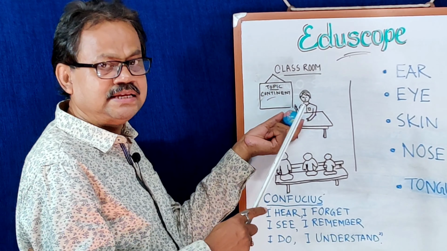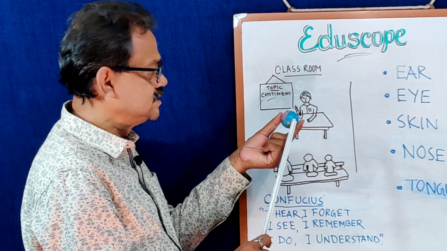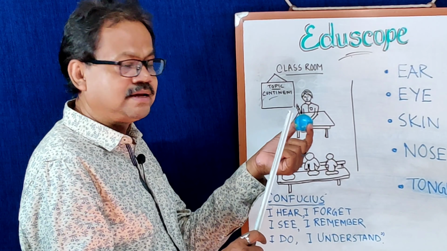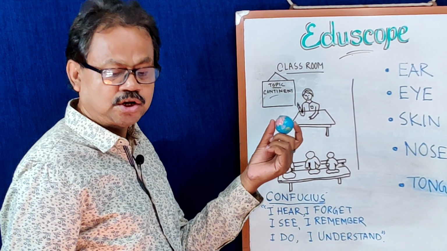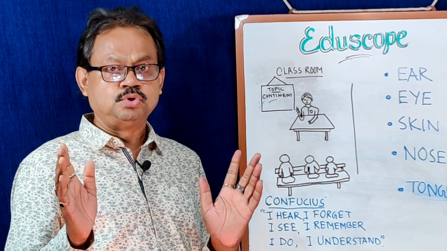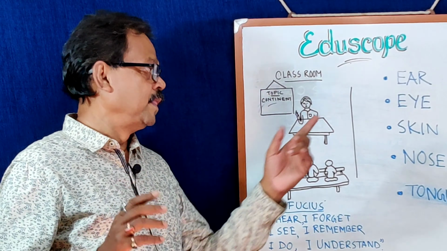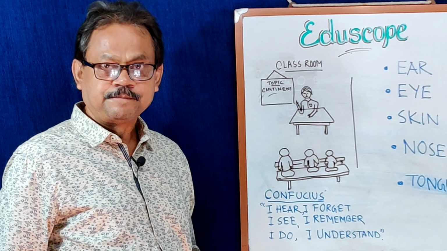These students can hear the teacher's voice as well as see this globe and come to know the position of different continents. Now you tell which method is good. Of course, the second one, when the students are using ear as well as eye.